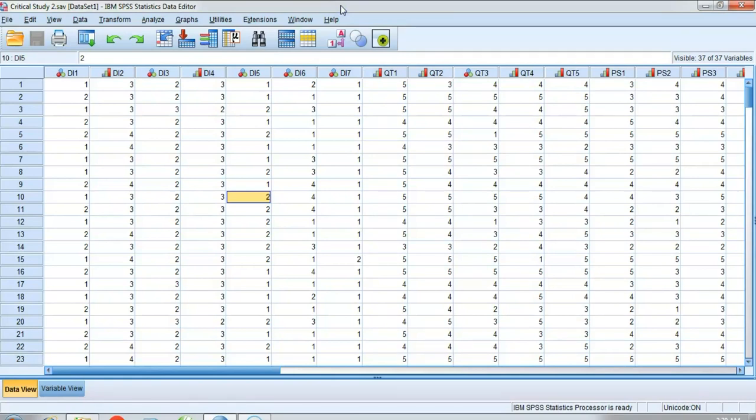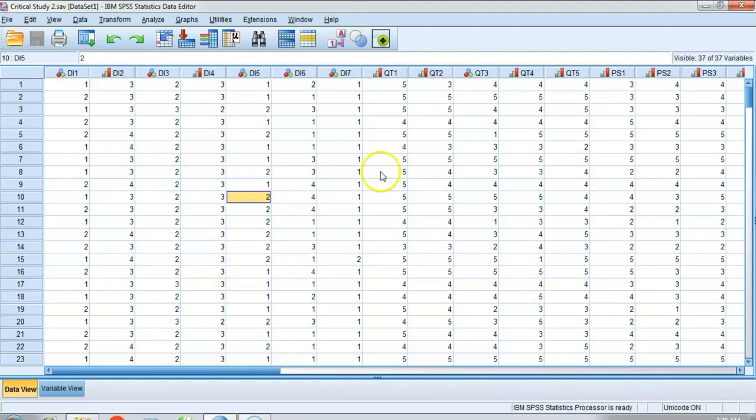You cannot run analysis in SPSS without first checking the reliability of the instruments, and later you can check the normality of your data. These are two paramount things that you need to take into consideration as you do your data analysis using SPSS.